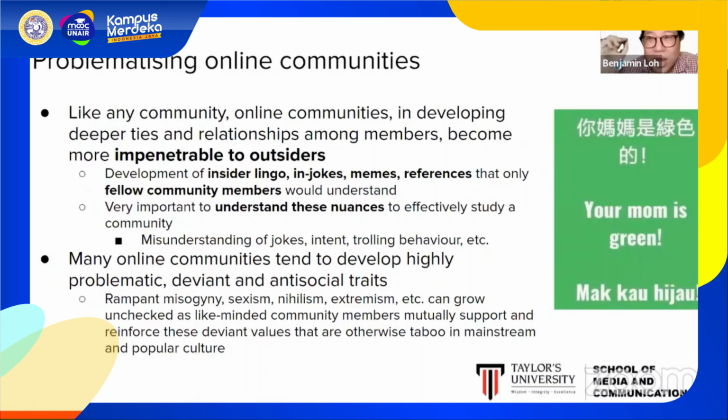And so when you want to do digital ethnography, it's very, very important that you understand these nuances, because these are things that you need to really immerse yourself in. You need to involve yourself in these communities to understand how all of these things work. What's the context in which you would use this? How does this change the way that the community behaves?